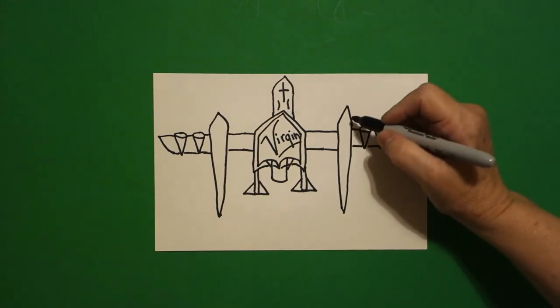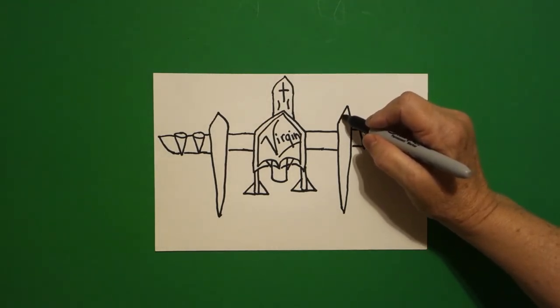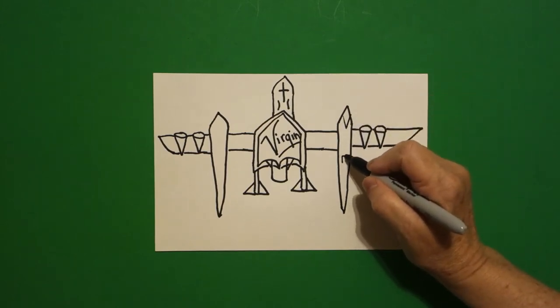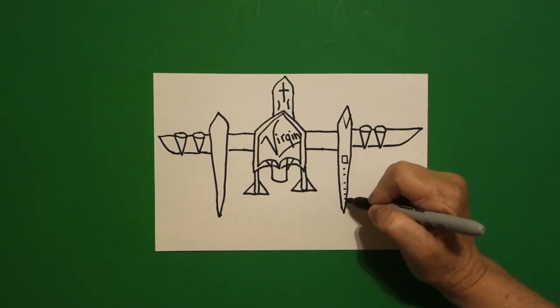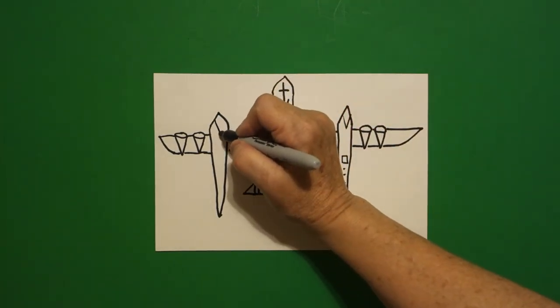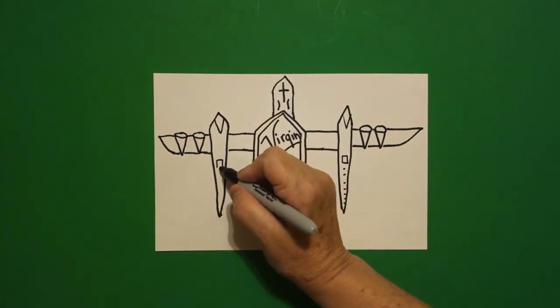All right, now come over here on the right, and let's put a little straight diagonal down, up, connect, come down, and let's draw a square, and just go 1, 2, 3, 4, 5, 6, 7 little dots. Come on the left-hand side, draw your straight diagonal down, up, draw your little square.